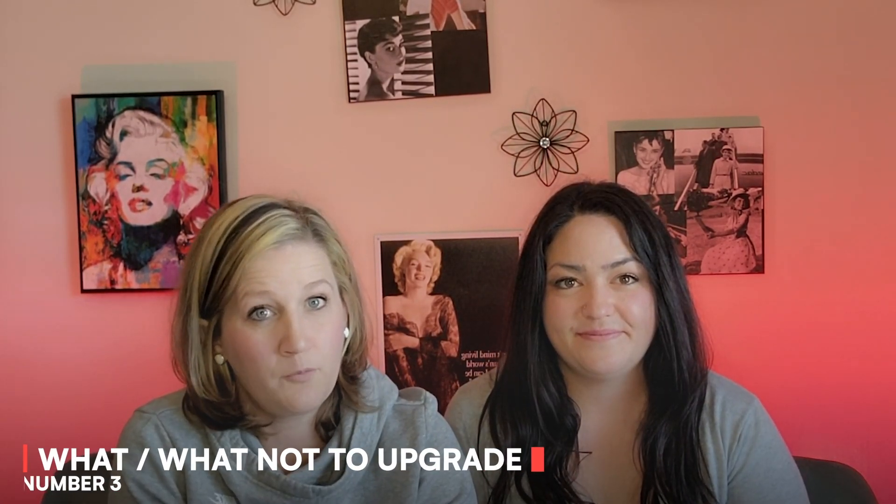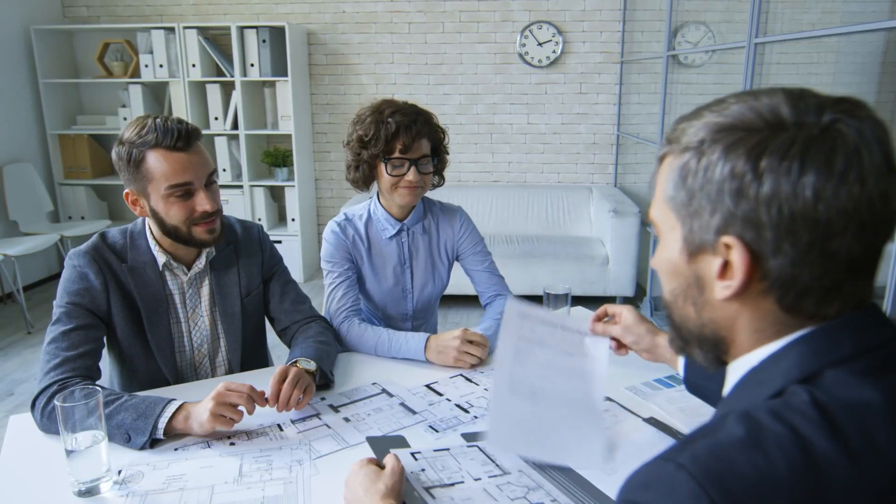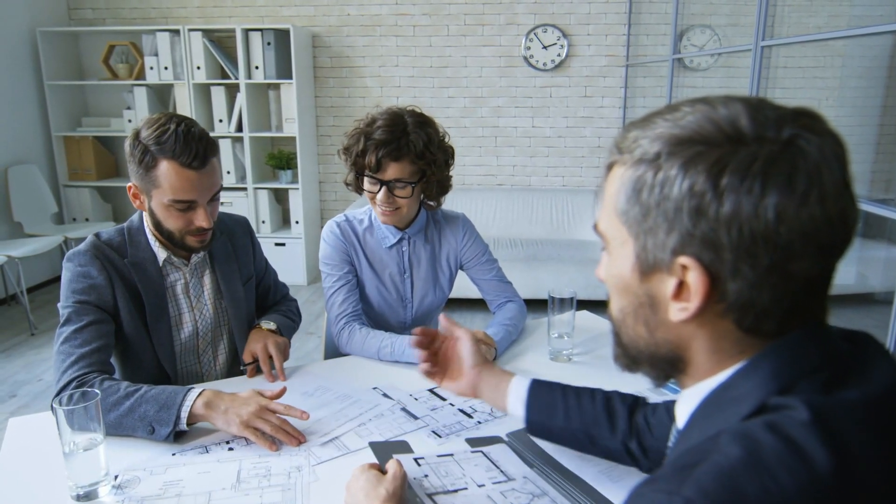Number three: determine what to upgrade and what not to. If you're going to spend money on costly upgrades, make sure the changes you make have a high return on your investment. It doesn't make sense to install new granite countertops if you only stand to break even or even lose money. A good real estate agent will know what people expect in your area and can help you decide what needs doing. In general, updates to the kitchen and bathrooms provide the highest return on investment. If you have old cabinetry, you might simply replace the doors and hardware for an updated look without breaking the bank. A fresh coat of neutral paint and spruced up landscaping are other low-cost ways to make a great first impression.